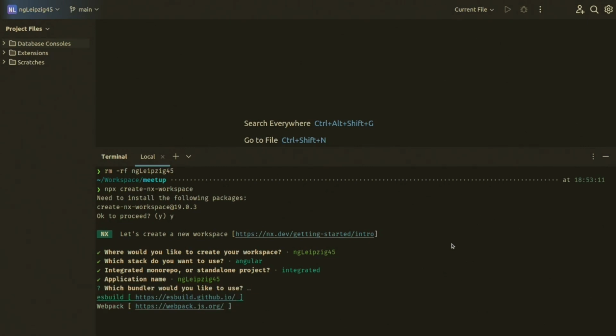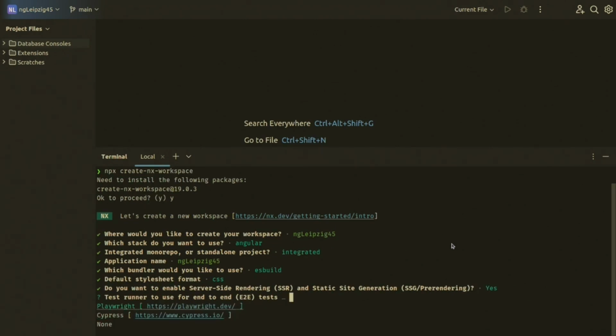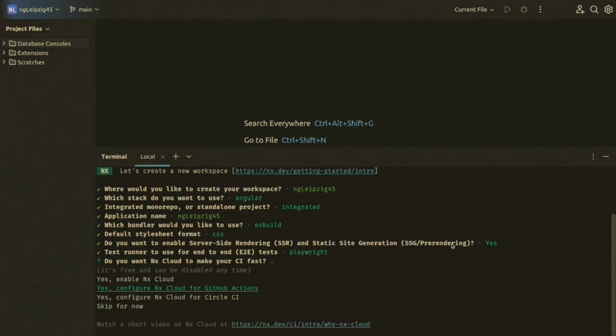And we are asked which bundler we want to use. So this is something NX also provides us with different options for tooling. I think you could use ESBuild with NX quite early, or they also provide Jest out of the box for your testing. So they always try to emphasize modern technology. But we will use ESBuild. Any preferences, SASS, less, CSS? No, it's just CSS. And server-side rendering, heck yeah, why not? Cypress or Playwright, they also ask us if we want to use it. And I will just use Playwright.